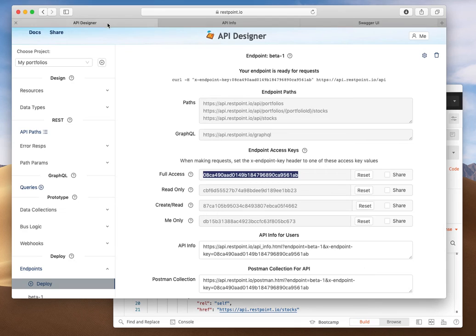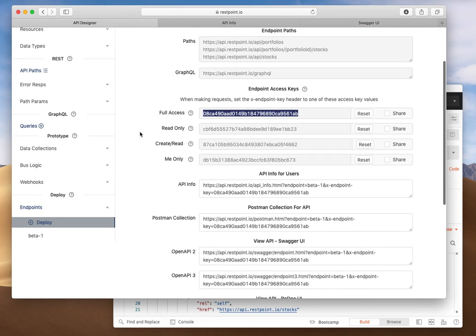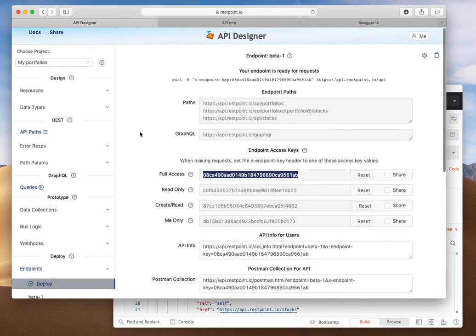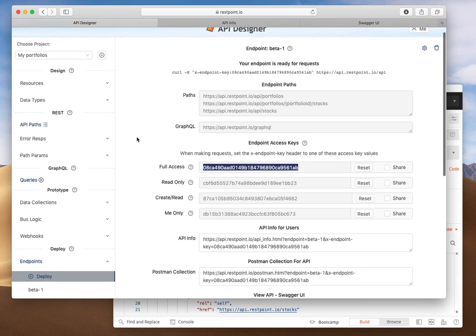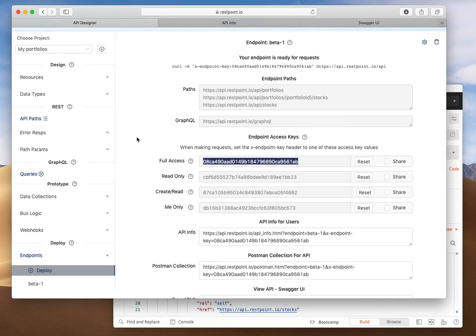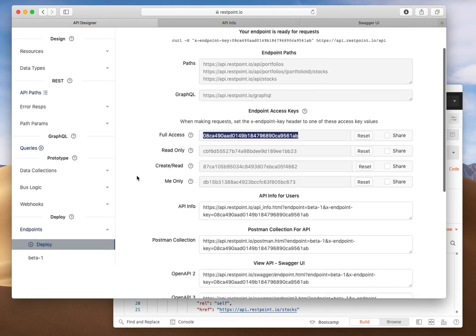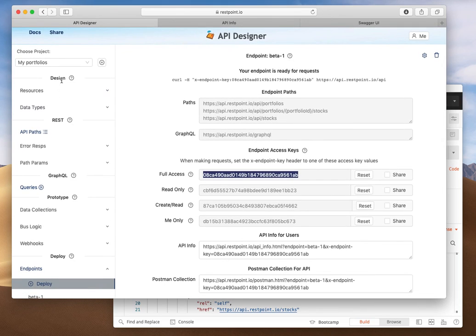So what we will do in this demo is, this is sort of the first iteration to give you an idea how quick you can get a real API backend up, add paths very quickly, resources, edit them. And what we'll show in subsequent demos is how we can change the error responses, we can add business logic, webhooks, but the idea of this one was to just show how quick you can get an API up and start iterating. Thank you.